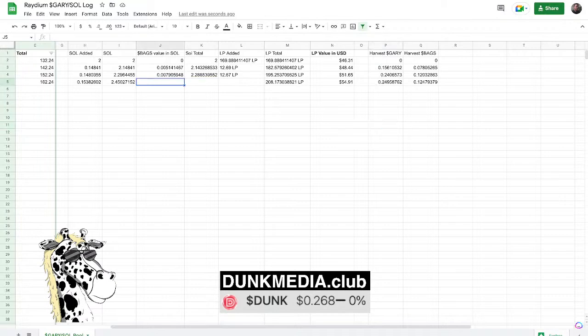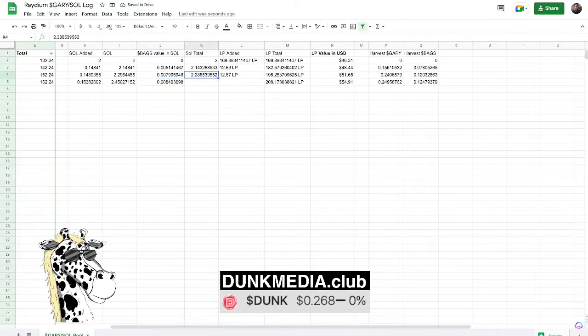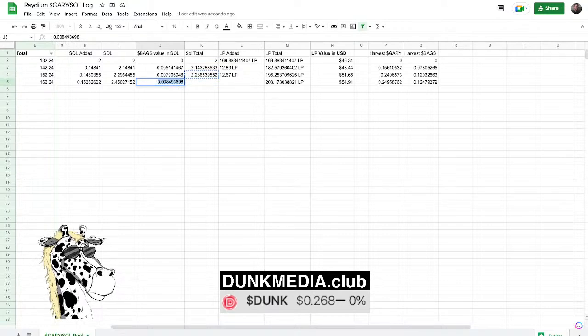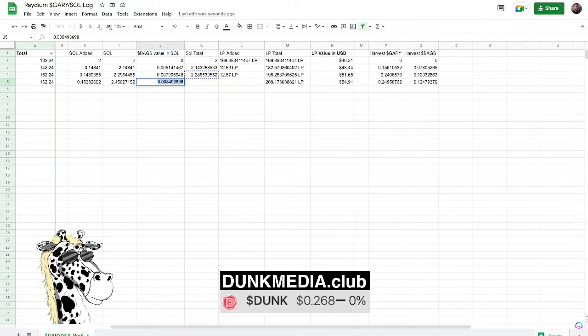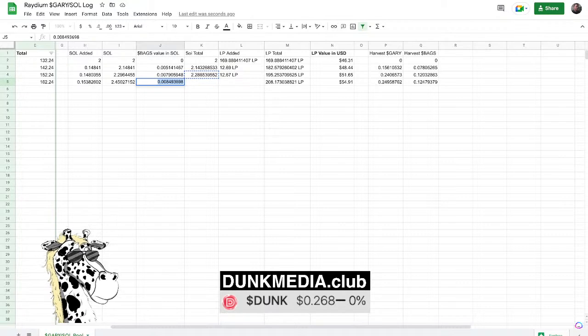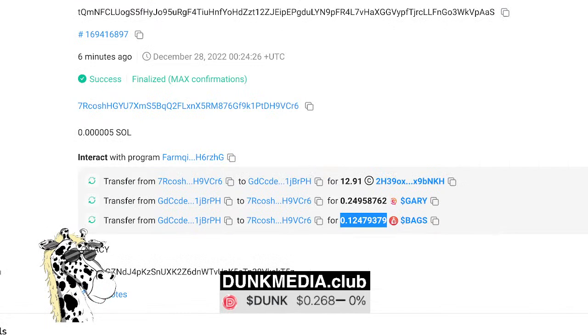Solana value in bags, and then if I wanted to, I could take the total and go to the calculator, take that total, punch it in, and subtract the Solana value in bags because that's free. I'm trying to make sure that I can see exactly how much this has cost me. If I'm getting free Solana, I don't want to be counting it as not actually getting it. So there we go.